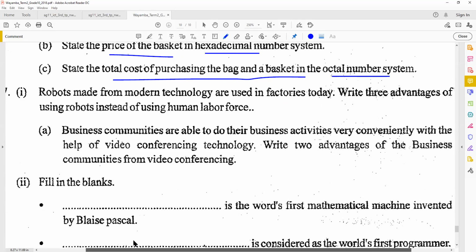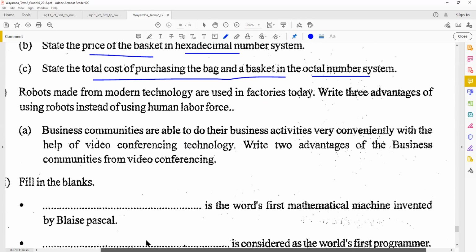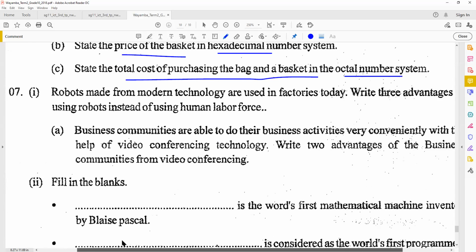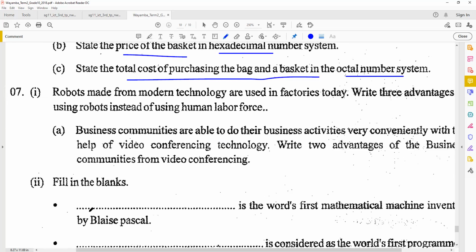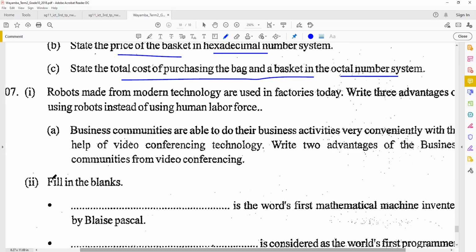Robots made from modern technology are used in factories today. Write 3 advantages of using robots instead of using a human labor force. Yes, Achira gave the answer. Correct. 3 advantages. I need 3 advantages of using robots other than humans.